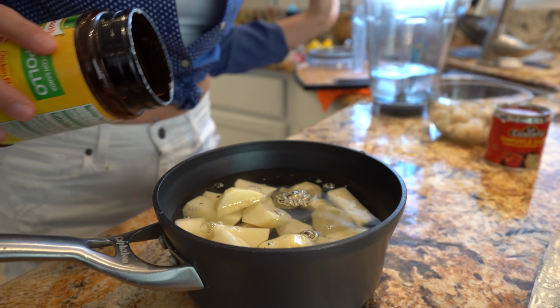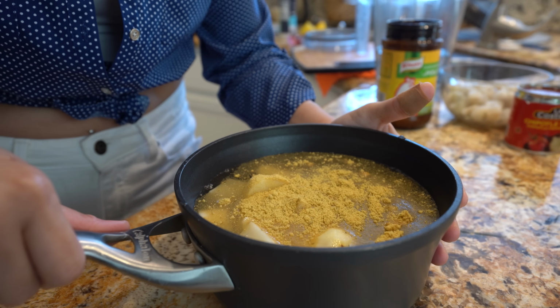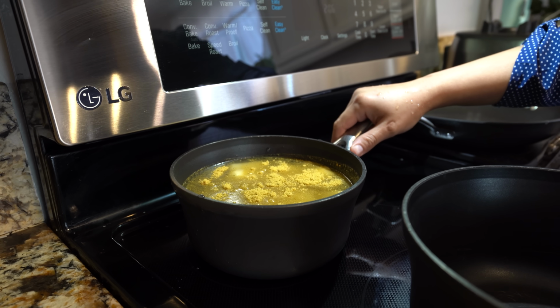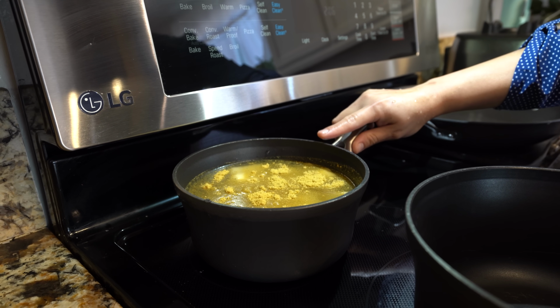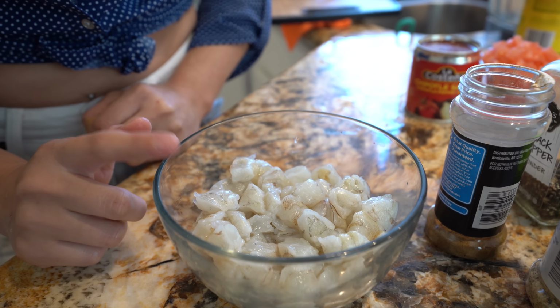And to that we're going to add our chicken bouillon. So now we're going to transfer into our stove, set it on high heat, and we're just going to let them cook for 25 minutes. Alrighty guys, so while we wait for our potatoes, we're going to begin to prepare our shrimp.